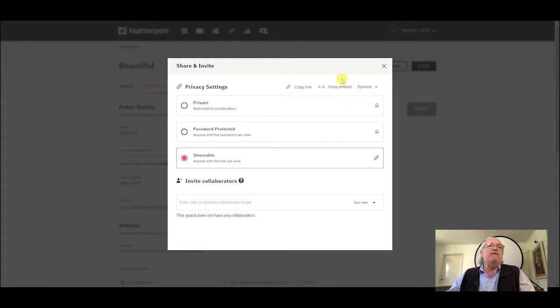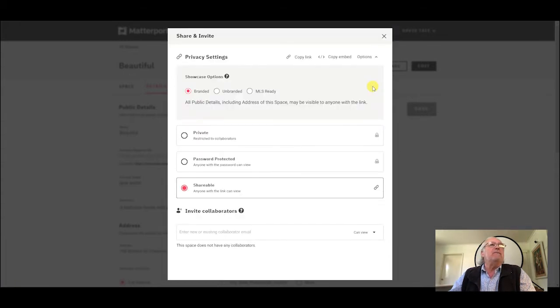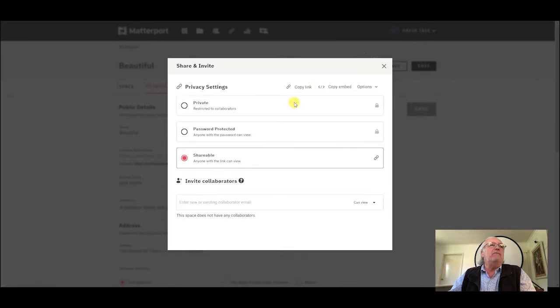This embed link is very important because if you're wanting to put these virtual tours into a website so that it doesn't take people away into the Matterport site, that's what the embed link is. Anybody who builds websites understands what an embed link is. You've got options there, and obviously there's some boxes you can tick and things. You probably don't need to go into that at all. I've already done that pretty much for you.